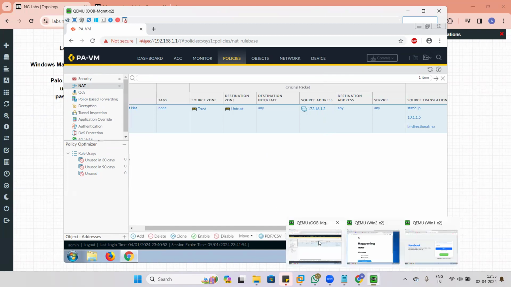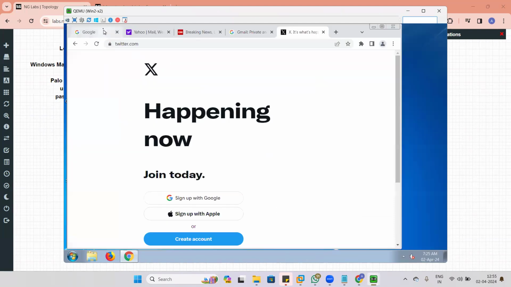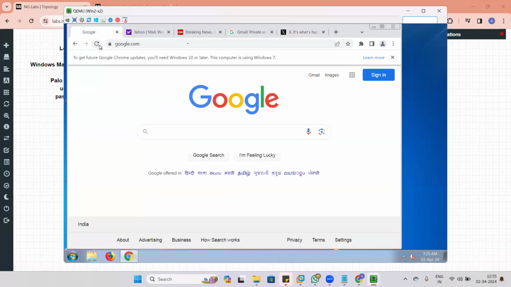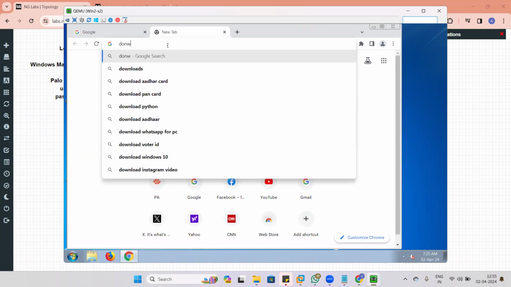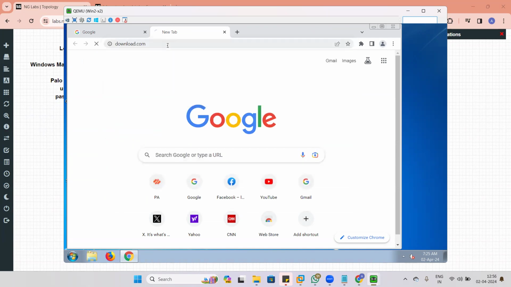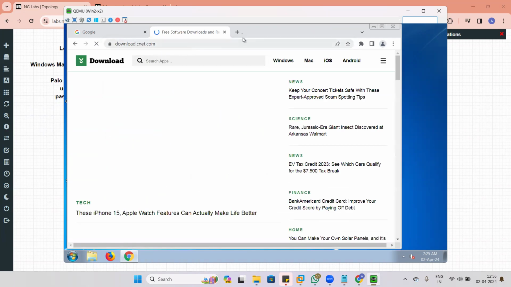Let's validate. Okay, so this is my Win2, which has an IP address of 172.16.1.2. Let's see if the internet is accessible. It's working. Let me close these tabs and try to open them again. Let's open something like download.com. Right, so my internet is accessible on this machine.